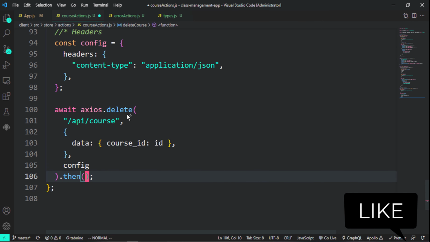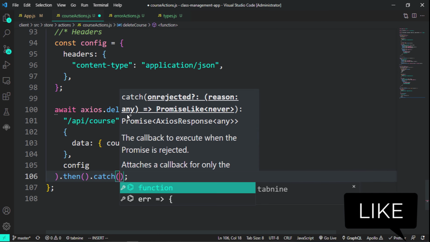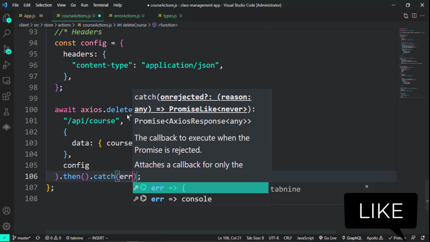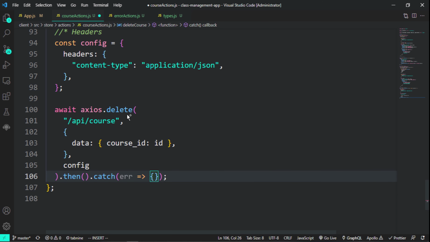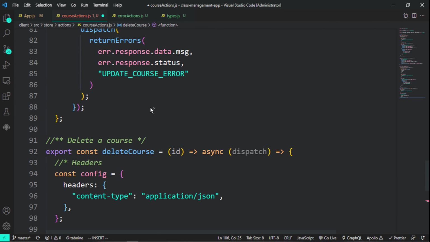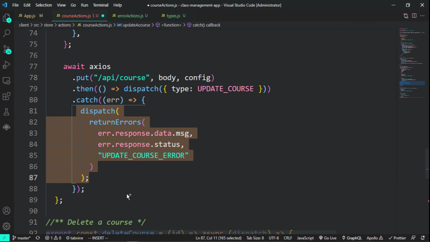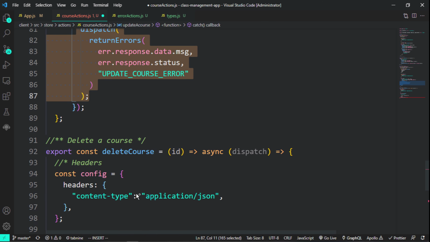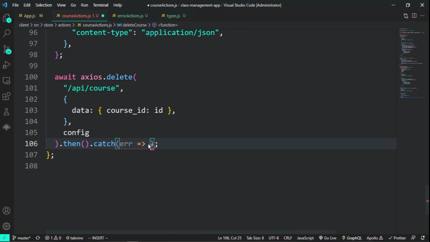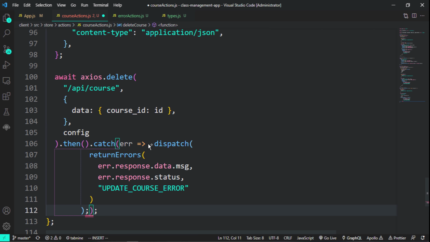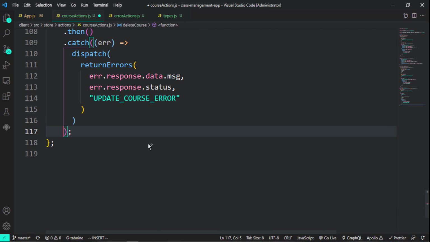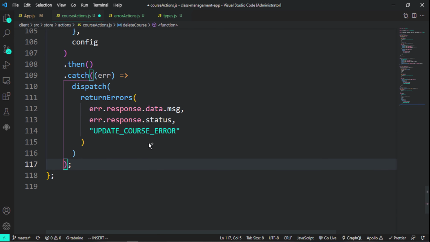Then we also have the catch. So let's handle the error first. If we do have an error, I want to do something similar to this. I want to paste that. So here I should have an ID of delete error, but I don't think it's necessary.